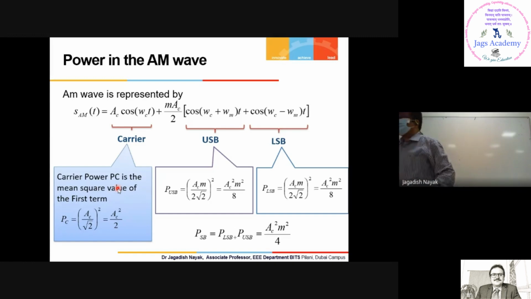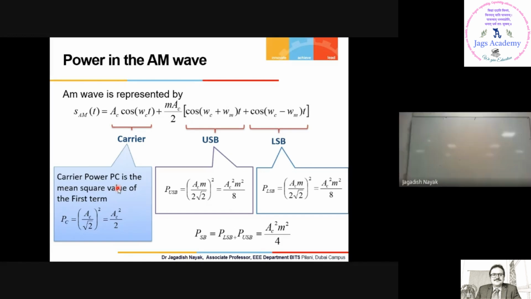I understood this. That's why the double sideband suppressed carrier AM wave is used, where the carrier is not there at all. That's what I told you in my last class. Double sideband suppressed carrier wave, the carrier will not be there at all. Last class, hope you remember how you generate double sideband suppressed carrier wave?